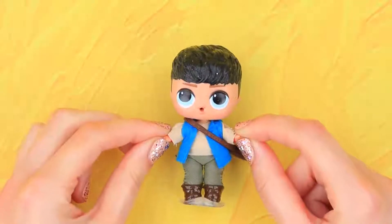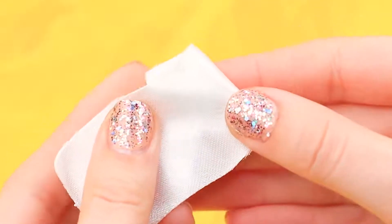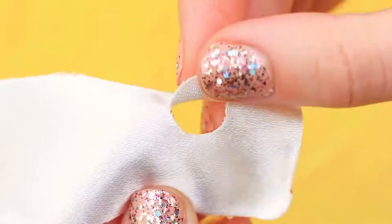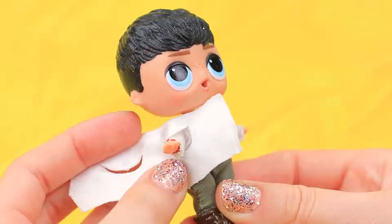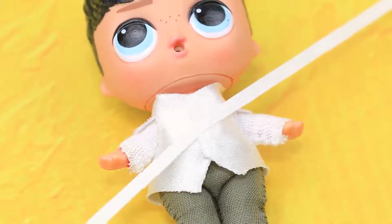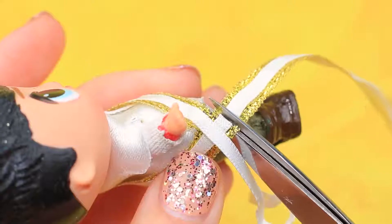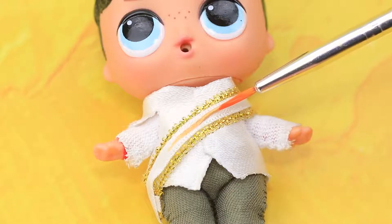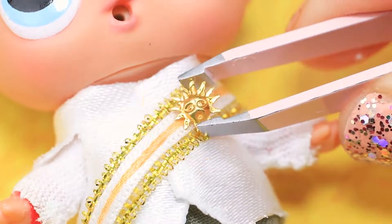The prince-to-be needs to change his swashbuckler shirt for something more decent. DIY a jacket from white satin fabric: cut out a rectangle, bend the edge, and cut off flaps for armholes. Change the shirt and try on the vest. Decorate it with a fancy ribbon — sew a thin white ribbon to a golden wide ribbon, cut off the edges, paint a gold line on the white ribbon, and decorate it with a gold metallic sun.